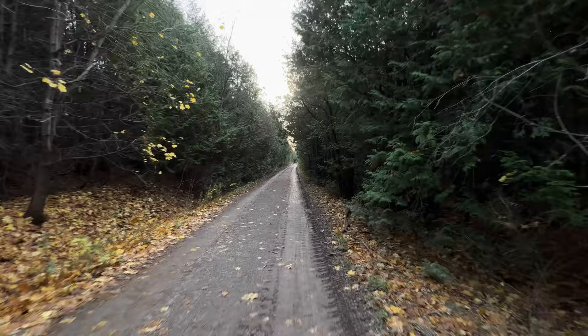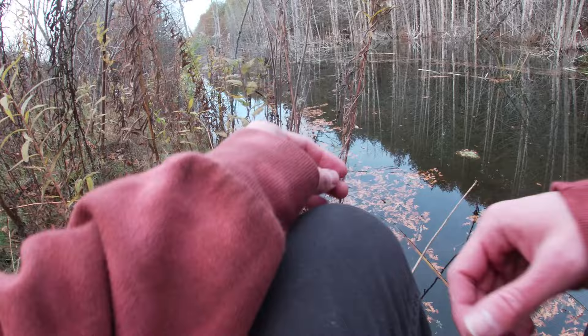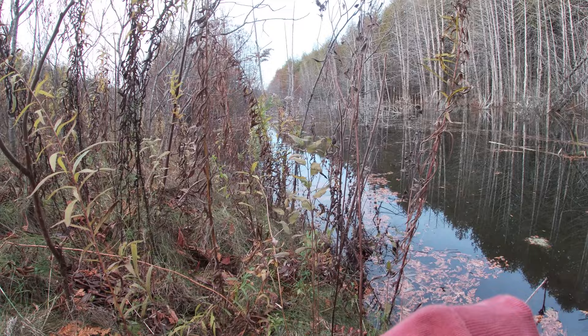We're back out, now attempting to find the beavers tonight. The lighting looks amazing right now. I'm excited to hopefully find some wildlife. Chances are the beavers are actually going to be down that way in the forest — from what I saw, there was a lot chewed up over there. It'll be interesting to see what other species I might find around here.